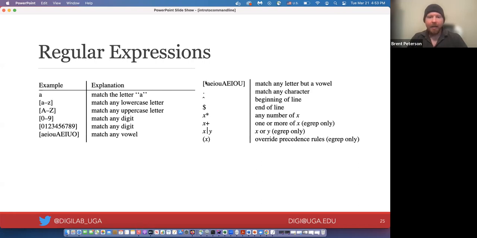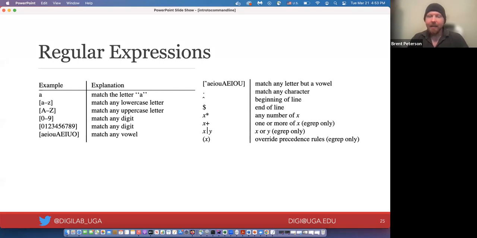So the caret, and don't get confused here, the caret either means the beginning of a line, or it does the same thing that -c does when you're using translate.